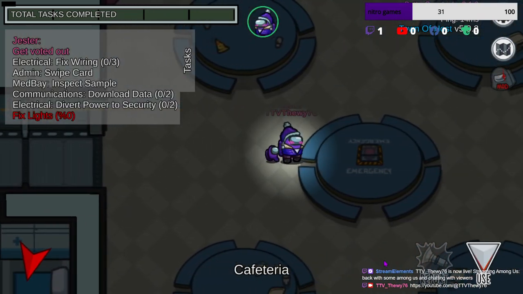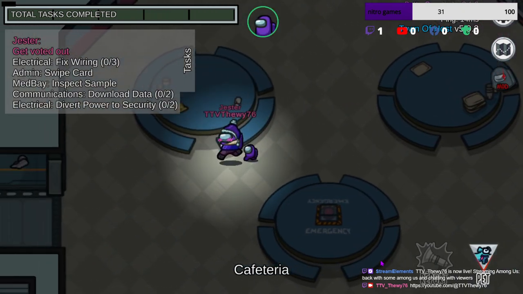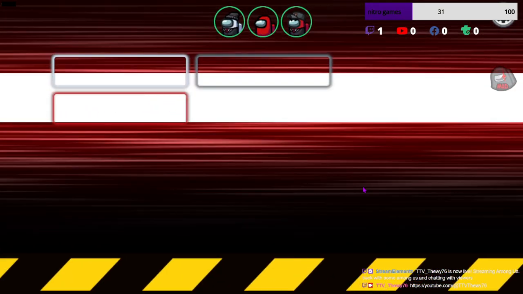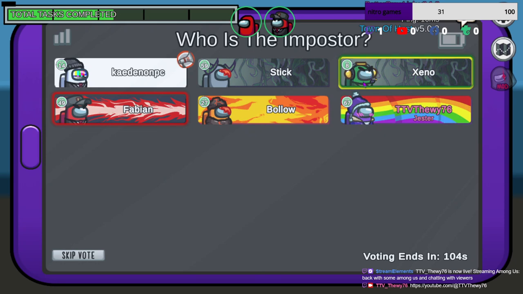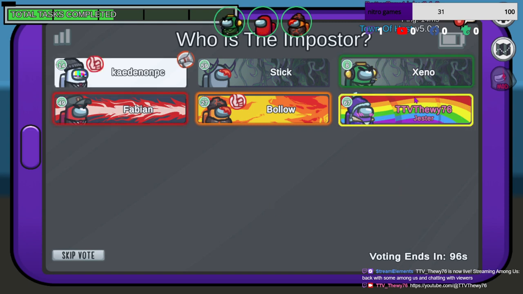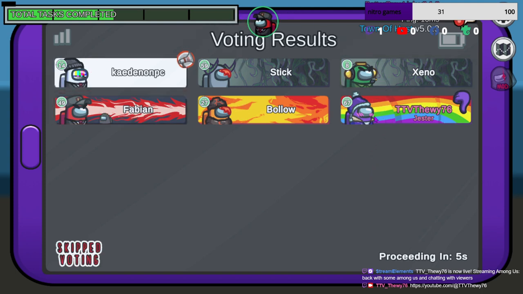Get over here. Hey, where'd you go? Oh, there you are. Get over here. What the hell? Does this role even work? Run out, Thuy. He's trying to douse me with the gas. Fabian, hold on. I have a question. Bro, Sabotage Master must not work. I flipped the light, and I still need to flip every single one of them to fix lights.